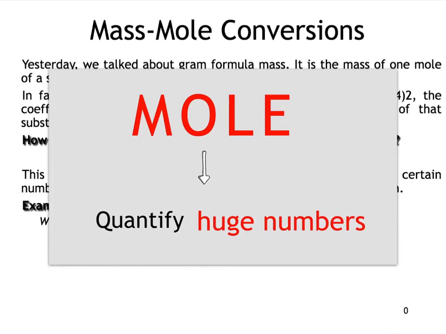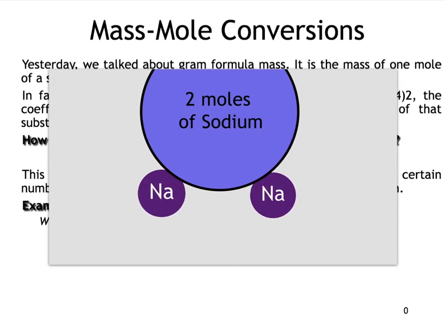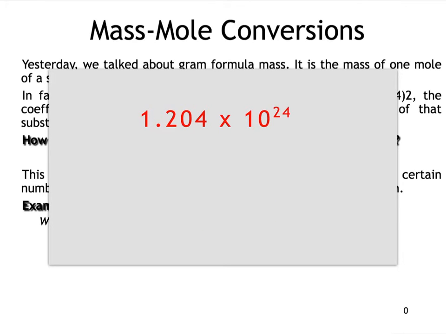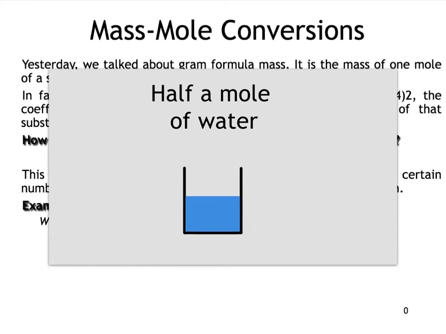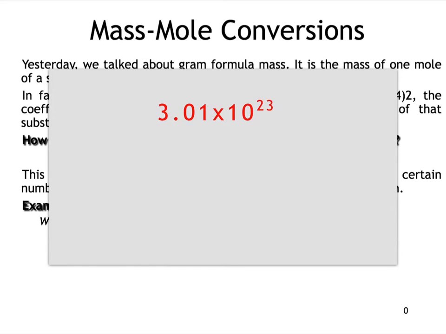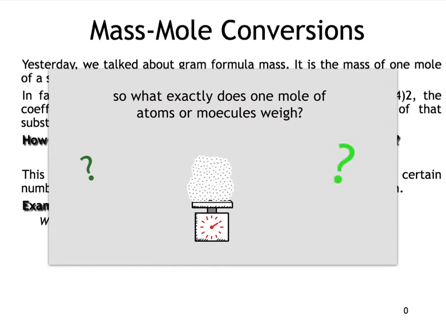It's much easier to talk about 2 moles of sodium rather than 1.204 times 10 to the 24 atoms of sodium. And it's much easier to mention half a mole of water rather than 3.01 times 10 to the 23 water molecules. So what exactly does 1 mole of atoms or molecules weigh?